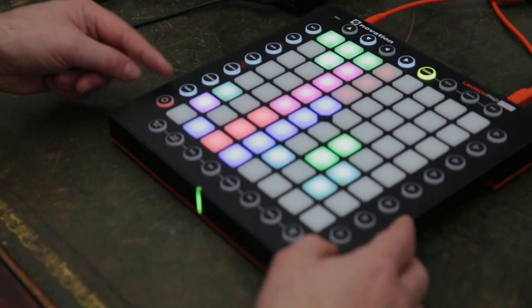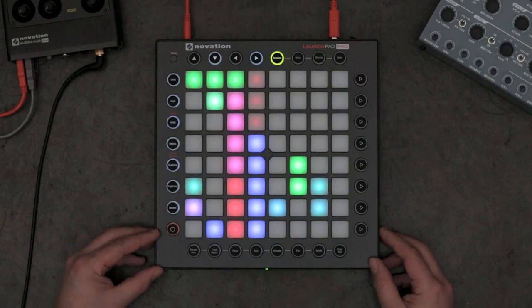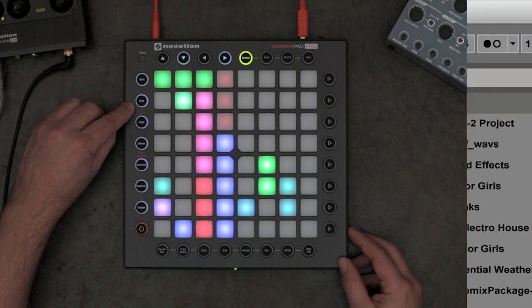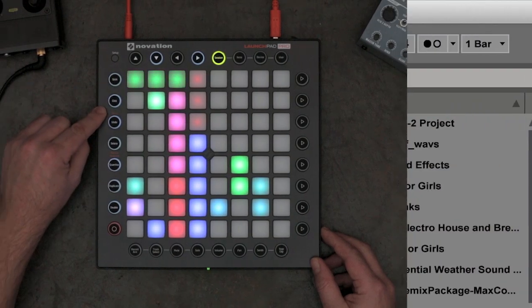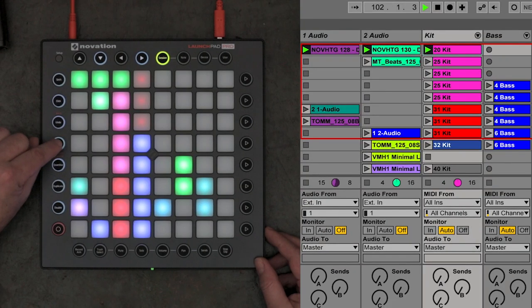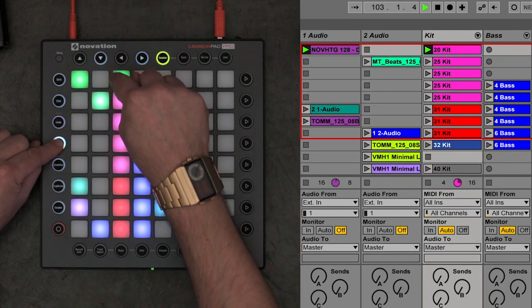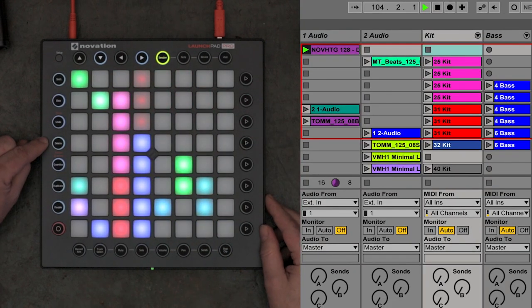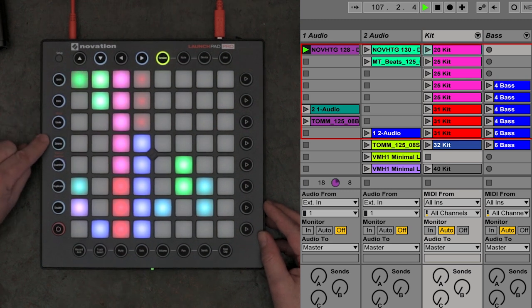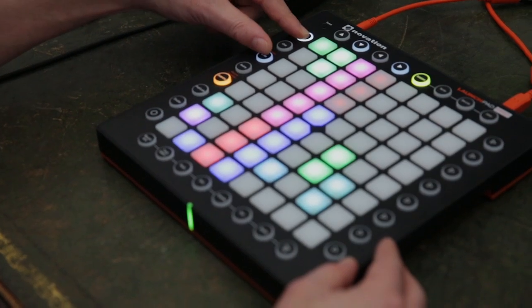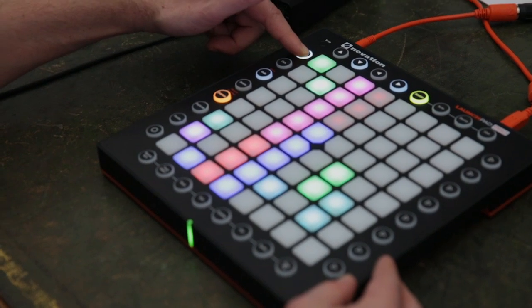Down the left hand side we have various different function buttons. These include being able to turn the click track on and off. I have a delete button, which will allow me to delete any clips that I don't need. If I make a mistake, I can easily use the undo button to bring back the clips that I've deleted. If I need to redo any actions, I can hold the shift button and press the undo button to redo that last action.